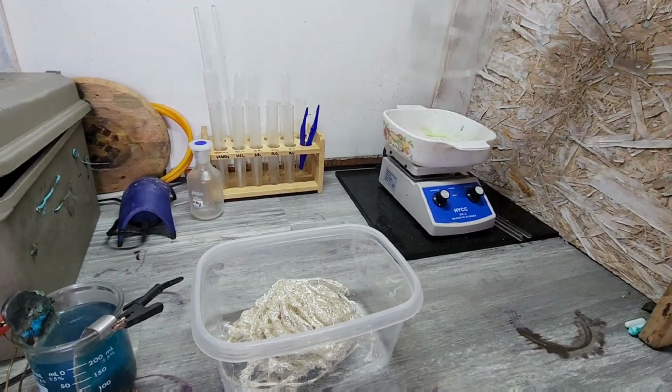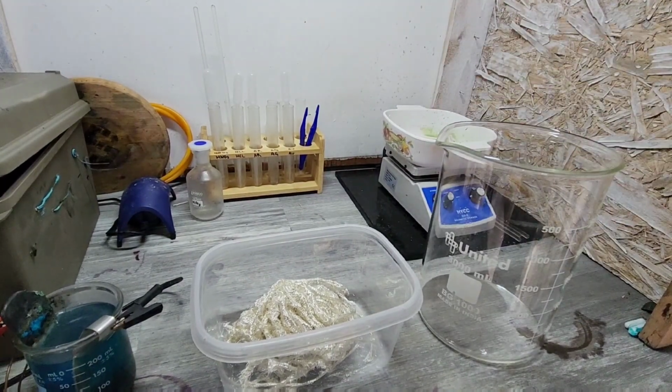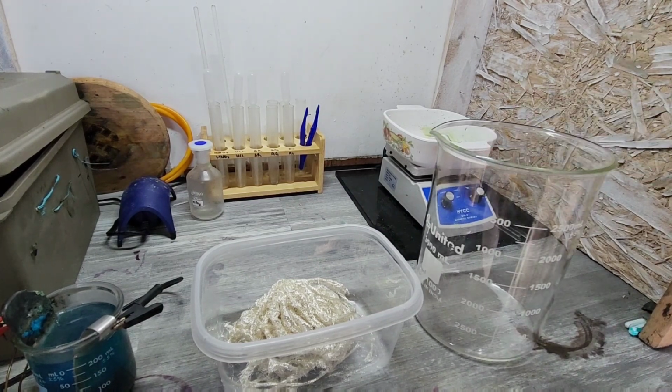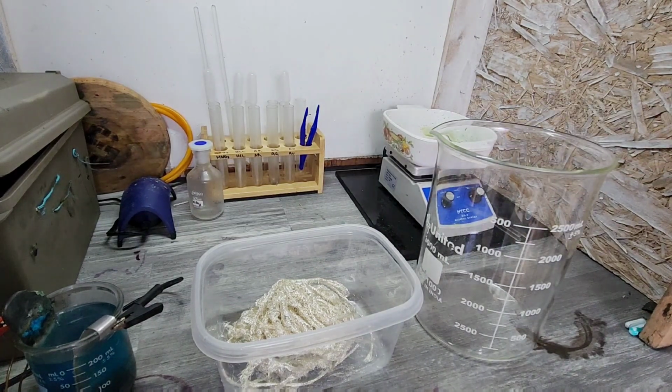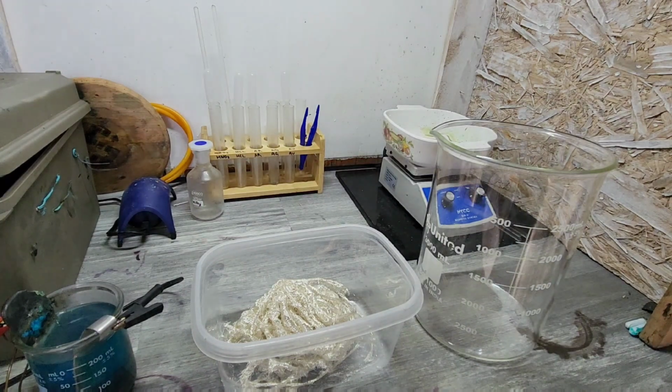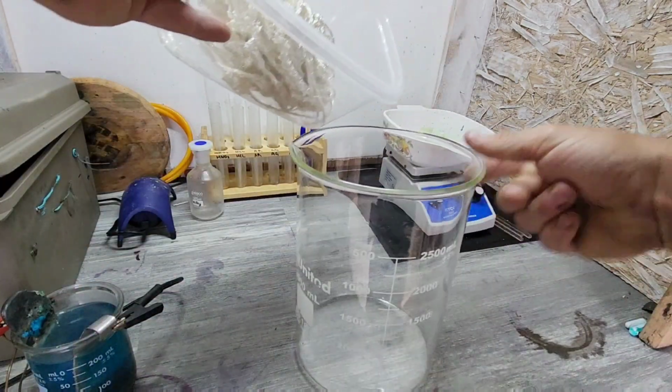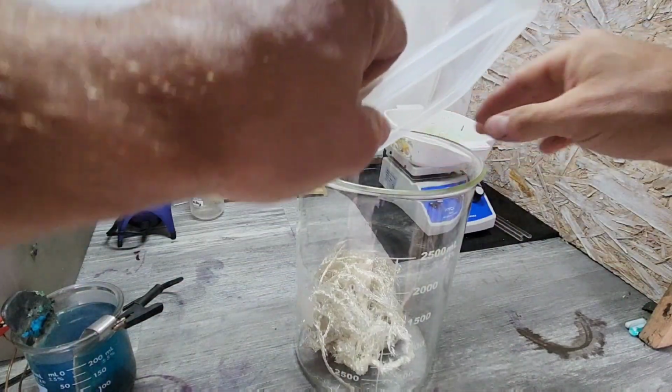All right, so we've got the goods. I'm going to go right to the 3,000 milliliter beaker. I think that's going to be a little overkill for exactly what we need. However, I'll be able to get everything in here all at once.